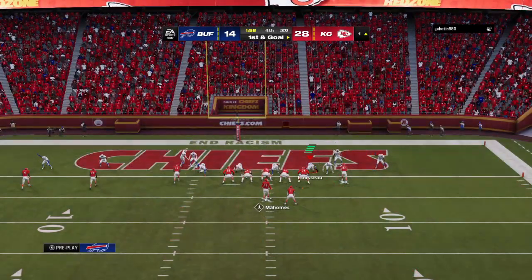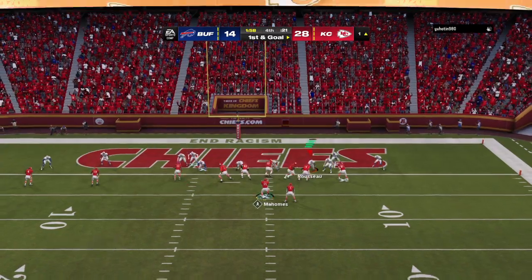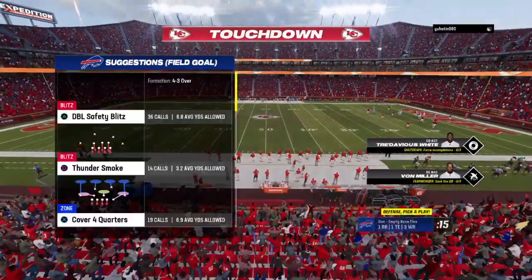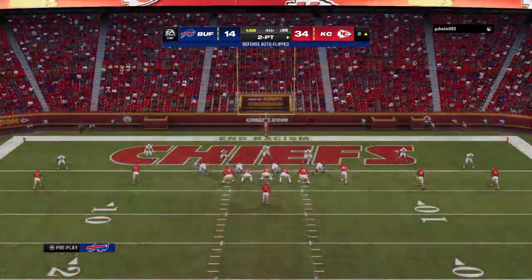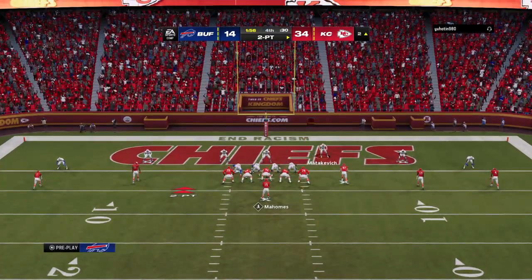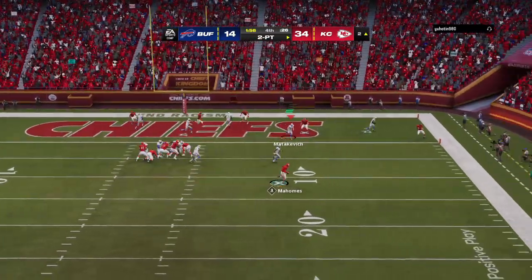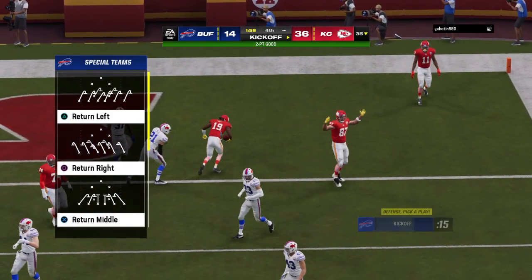A good chance now to put this game on ice. This is 1st and goal. McKinnon will take this one in. It's a Chiefs touchdown. Now Mahomes to the line as the Chiefs are going to go for the 2-point try. They'll look to throw. Flush to his right. And he will get into the end zone to extend the lead by 2 more.